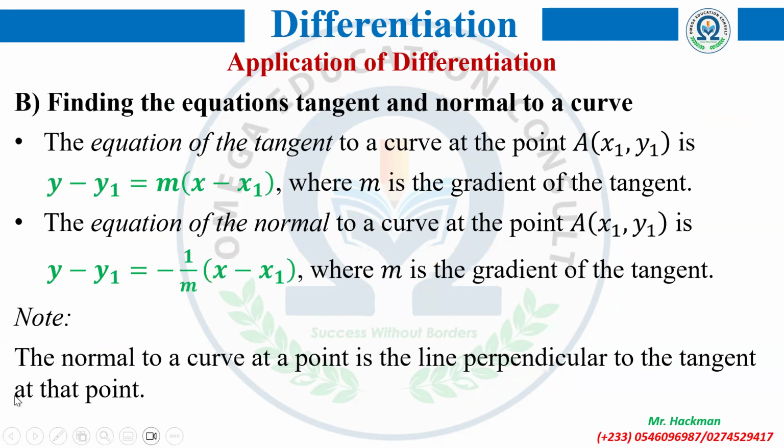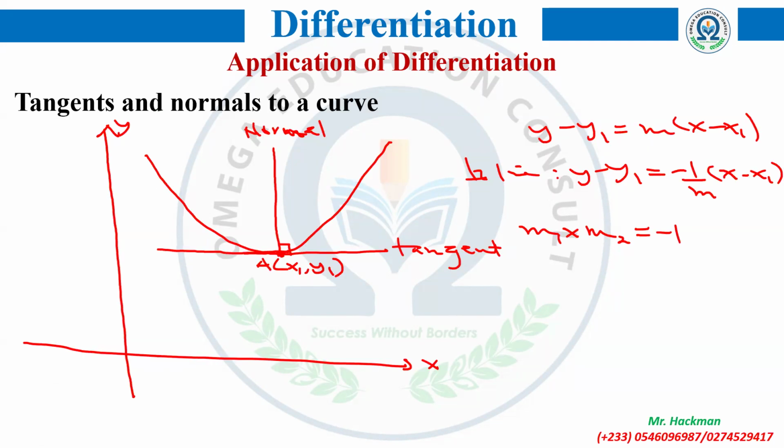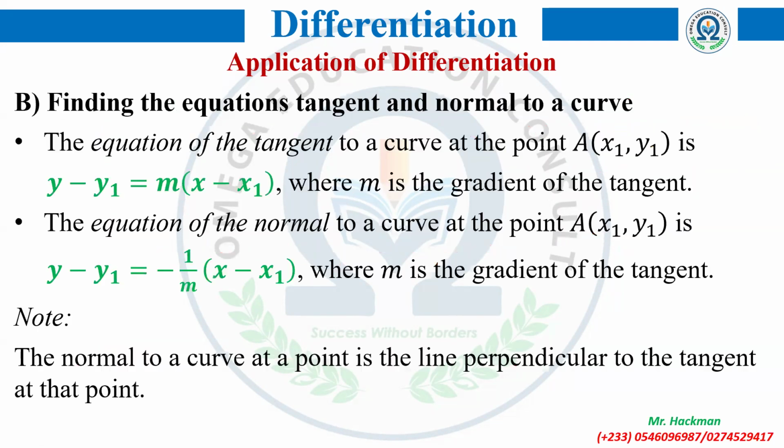So now let's take this note. I think I've even said it in my presentation. The normal to a curve at a point is the line perpendicular to the tangent at that point. So that is what you have in that picture. So indirectly, I've said it, and now you have it in your notes as well. So let's look at how best we can make use of this information in dealing with the worked example that we have next.